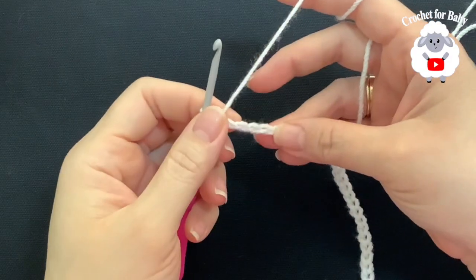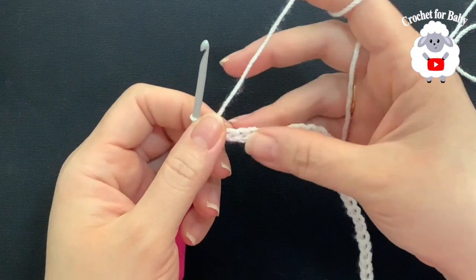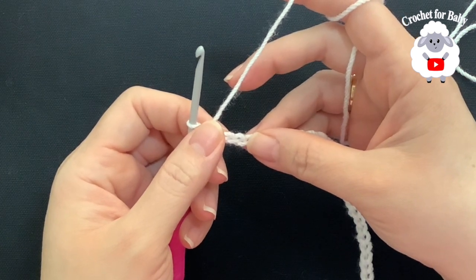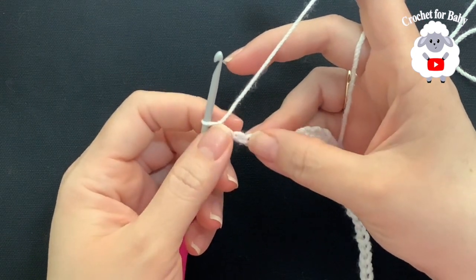Okay, so here to begin, I have 62 chains. The stitch multiple for the base chain is multiples of 4 plus 2. Now this chain here is measuring about 13 inches, which is about 33 centimeters. Now if you're off by half an inch or less, it's okay, just continue with the next step.